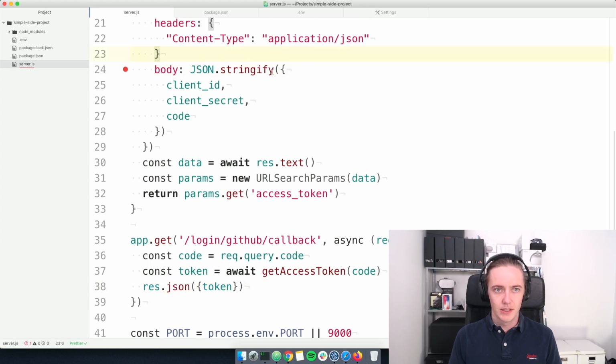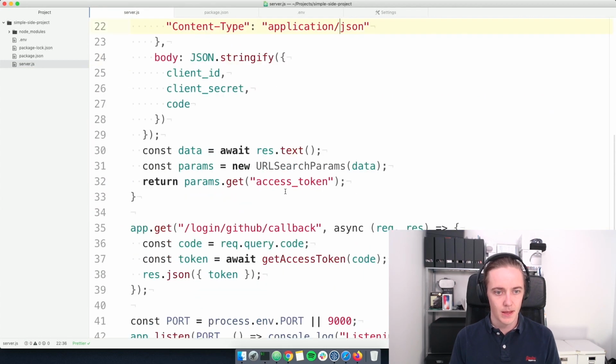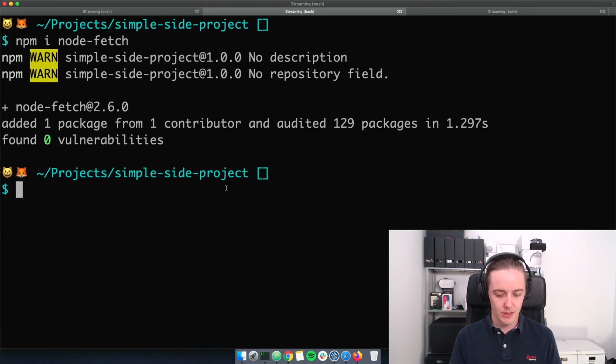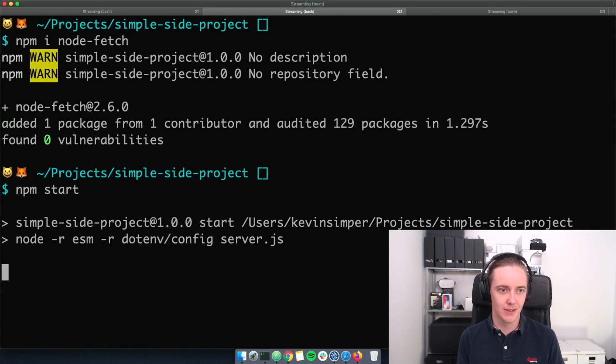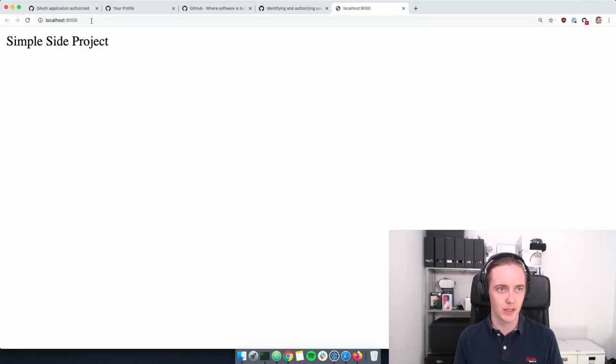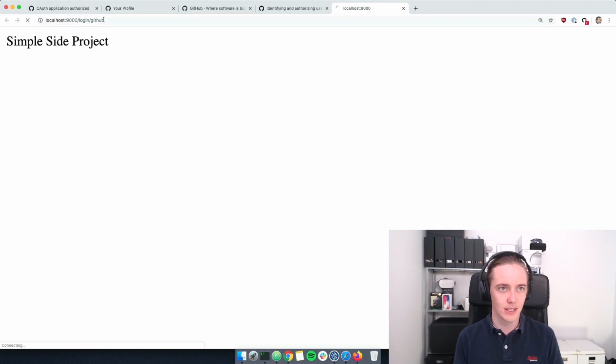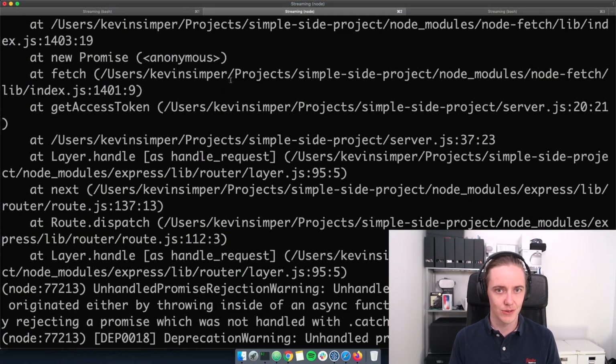Oh, we made a mistake here. We need to remember to set a comma, and let's try to run it. npm start. In our browser, open up here, go to login/GitHub. As we already have authenticated. Oh, we made a mistake.